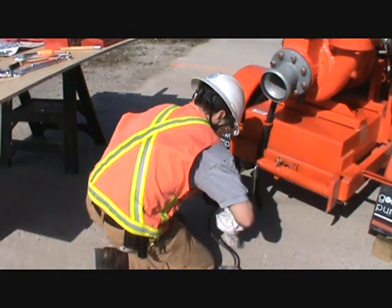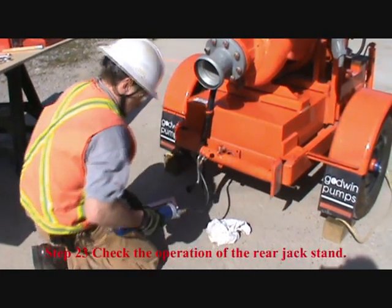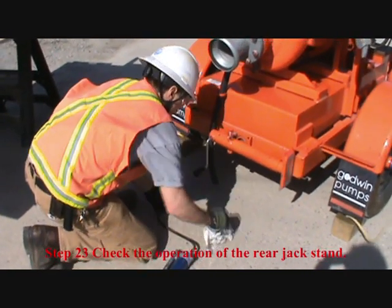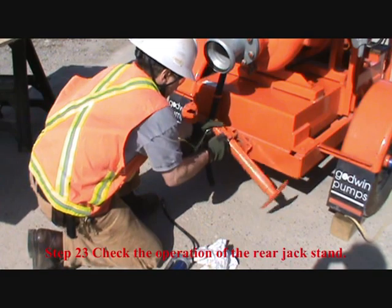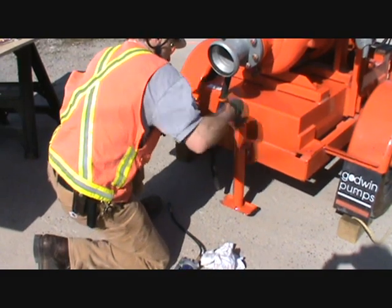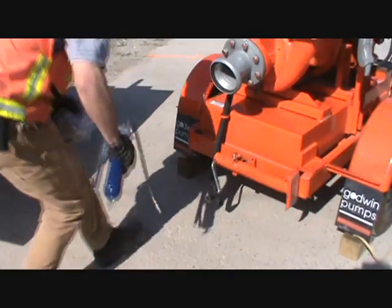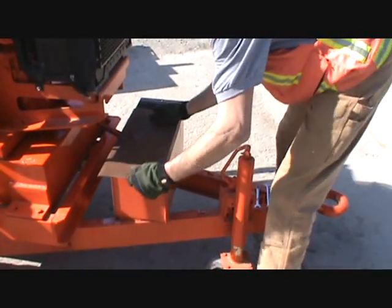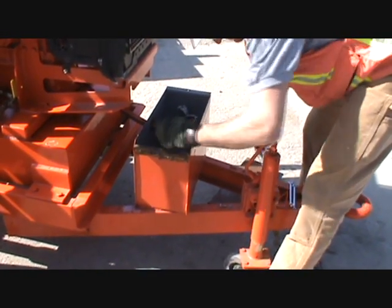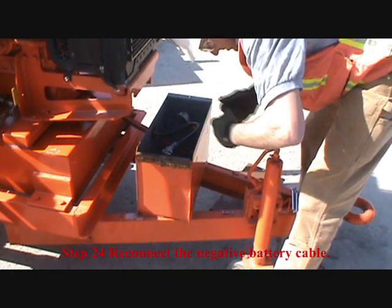Step 23, check the operation of the rear jack stand. One, two, three. One, two, three, four, five. Step 24, reconnect the negative battery cable. Negative terminal has been connected.